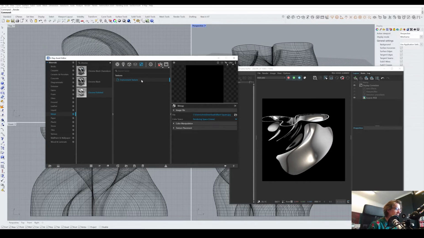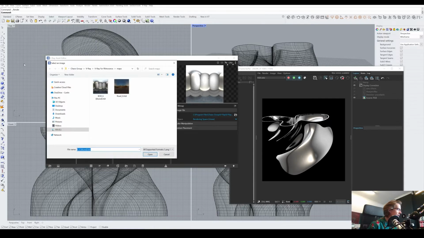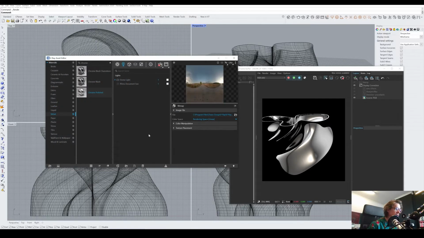And now that means I'm going to have a nice black background. So that is the texture of our background, but we also have a texture of the actual lighting itself. This is what I was talking about before when I said I'm going to come back to it. So now it's going to make a little bit more sense. If we go over to our dome light, this is the HDR texture that we put in before. That was the room. So I've got another one here, which is road. If I change that, we see that I've now got this sky, which is up here, and a bit of that orangey strip of desert road in the background is getting caught up in there. And I've got a few other examples as well.